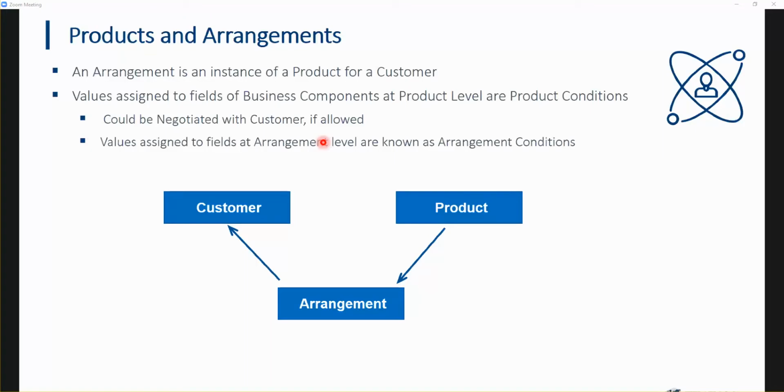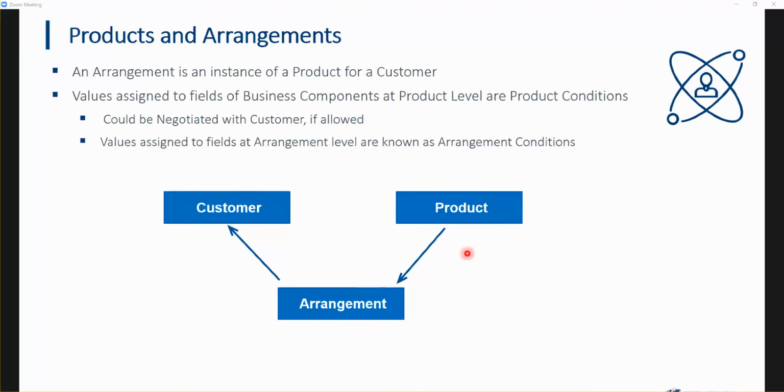Yeah, right. So having said this now, an arrangement is like an instance of the product for a customer. In a simple way, if this product is current account, so I have a staff current account, this is my product.